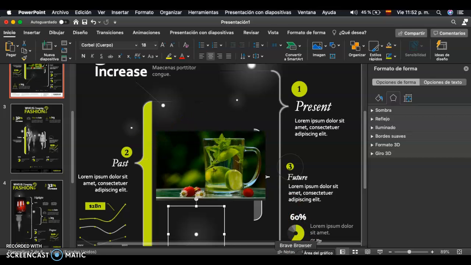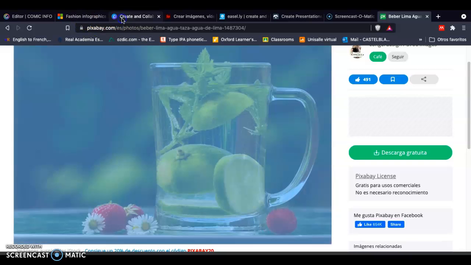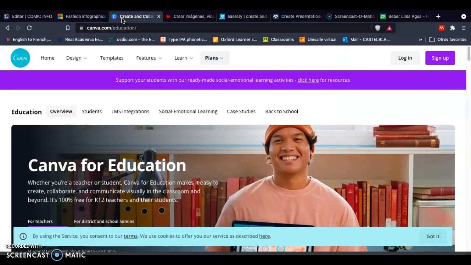Now let's continue with number 2. So option number 2, Canva. Well, if you have Canva, fantastic. If you don't have Canva and you have the opportunity to register with the university email, I suggest registering in Canva Education. So I don't know if everybody can do it or only institutional emails, but if you have the opportunity, do it in education. Why? Because in education you have access to more elements than in the normal plan that everybody has.